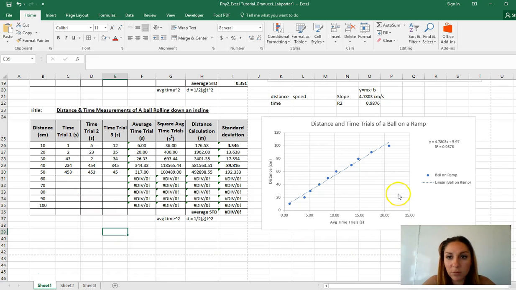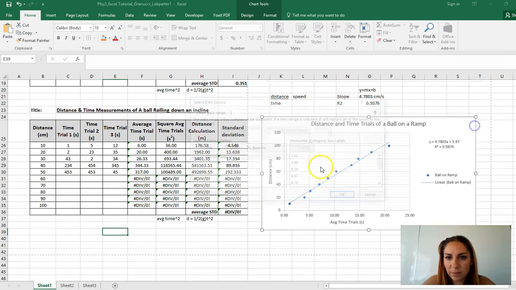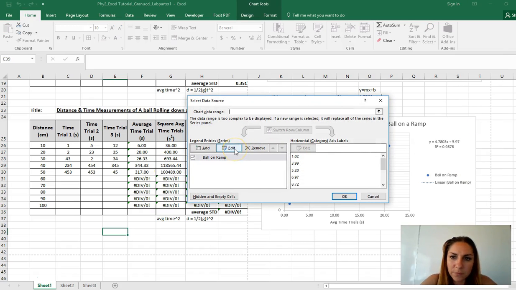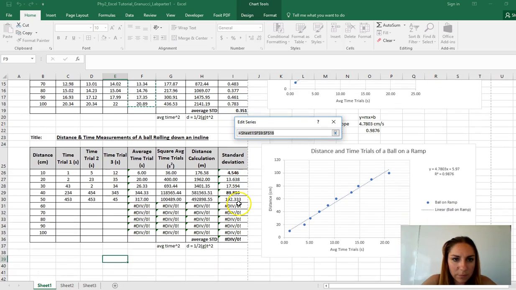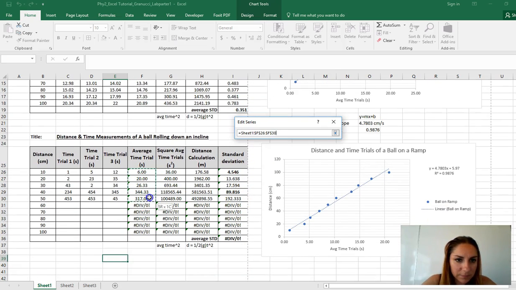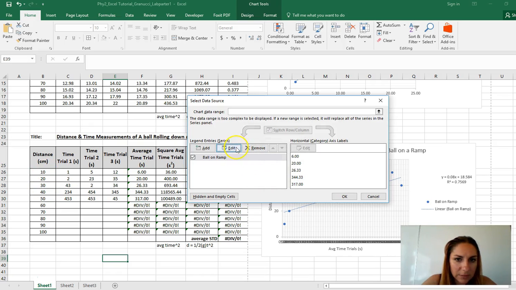Okay, so this data literally makes no sense. So what I'm going to do is actually select the data. I'm going to edit and just do my y's of this one and my x's.